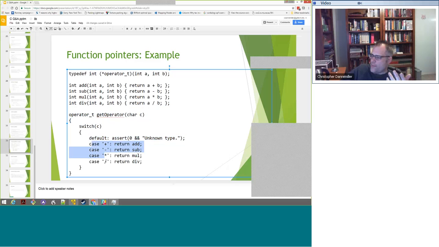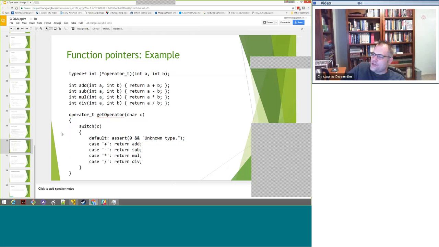And I want to know if I pass anything but these values to this function. So I've done this. I've also added this ampersand, logical and, with a string, just so that I have some sort of textual description of it. It's not required, but it's nice to have. Okay, so that's what this assert thing does. And then I fall through, so that if it is built on a release build and this assert goes away, because that's what happens to asserts in release builds, it's as if they never existed, then at least it does something meaningful, i.e. it'll return an add. It may not be what I wanted, but at least it won't crash.